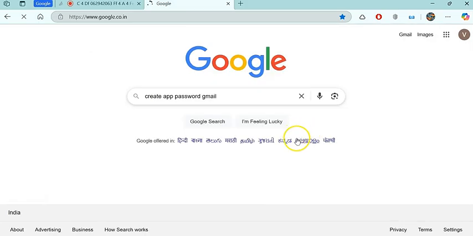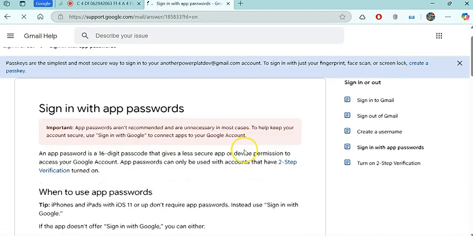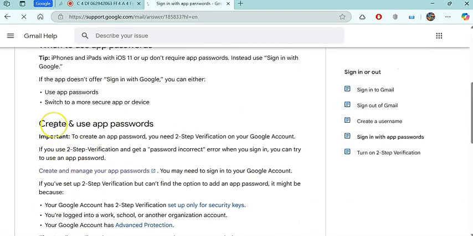I'm showing it to you the Gmail way, but let's say if your customer has some SMTP, you simply need to take the SMTP details from them and put them in that action. But I'm showing you step by step how to do it for Gmail. So, sign in with app passwords. I click on this documentation link, and then I need to create and use that app password. That's what Copilot told me. So for creating that, I need to go here, create and manage your app passwords.